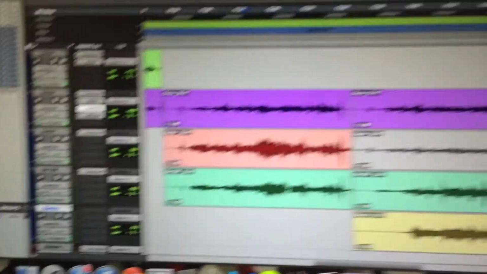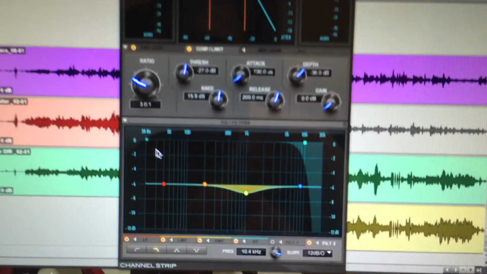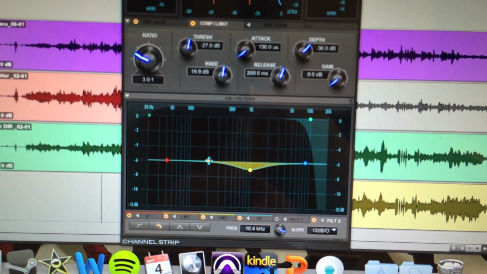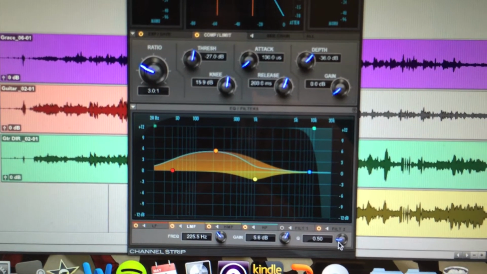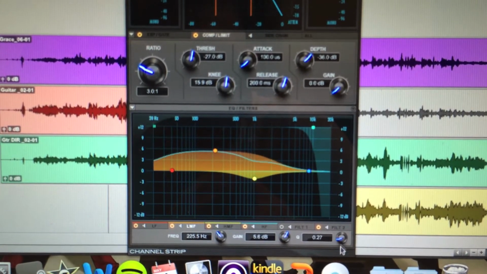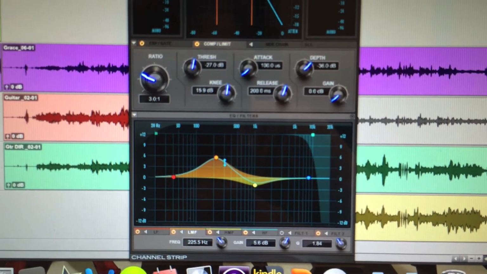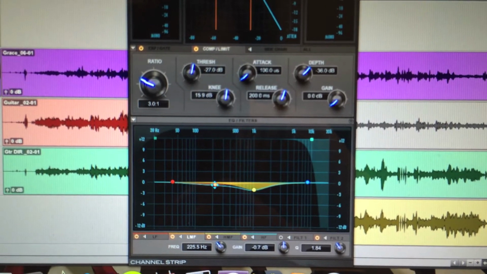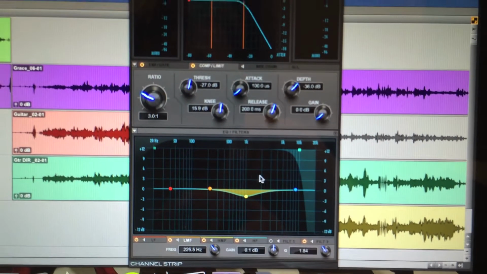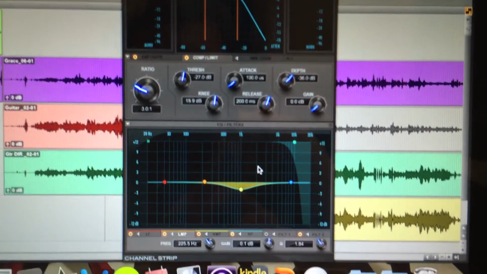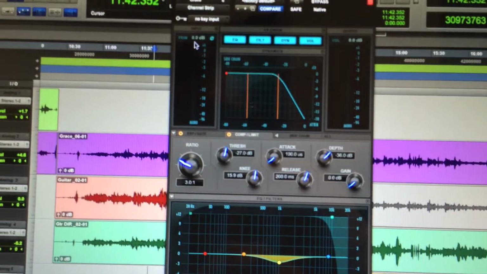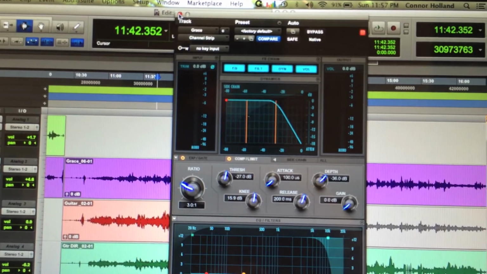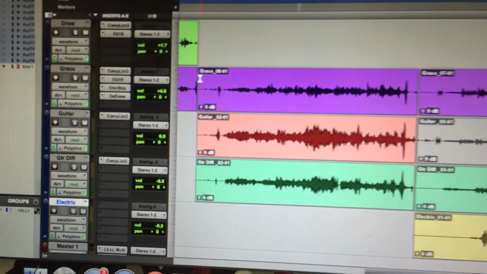But a more complicated EQ would be here, this channel strip that I'm using. I can grab each individual frequency, I can change it, I can change the width of that, and I can just control what frequencies get boosted, what frequencies get pulled down, and essentially control what sounds I want to hear. Now the trick with EQ is if you don't know what you're doing, don't touch it, because you will ruin audio much faster than you will improve it.